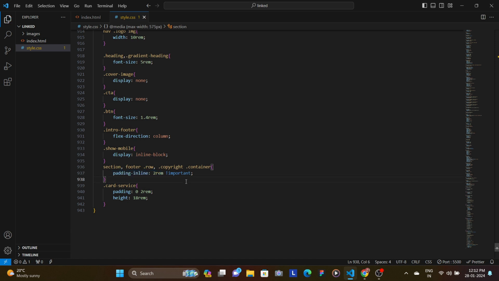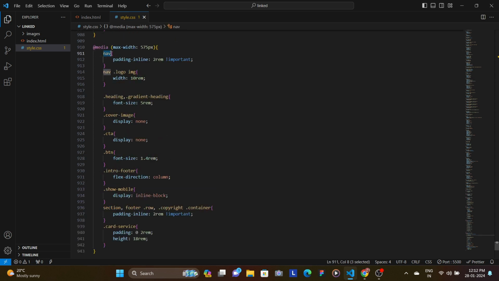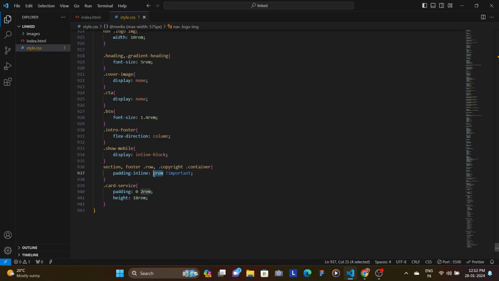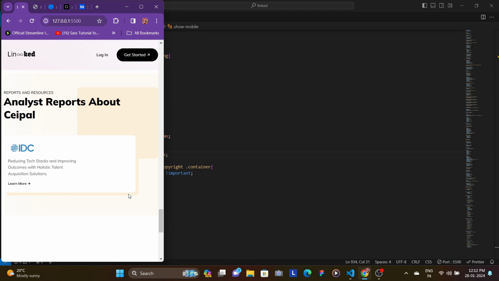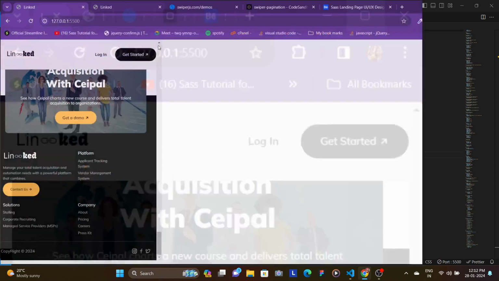In the previous video, I added this padding inline as 3 rem for the section and also for the navbar, but I realized that this was too much, so I've just added a bit of correction. So this needs to be 2 rem instead of 3. If you want to change, you can change it, or if you just download the source code of this, which will be in the description, you'd get everything already done. Now let's save. And so yeah, everything is done. The site is fully responsive. Now it's time to add the animations.